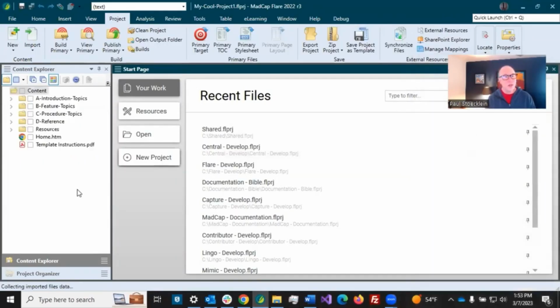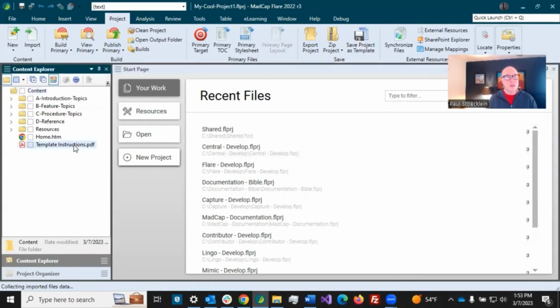All right, so it's loaded. So I've got my files, my topics, all my files set up, but it's really just set up right now for online output. Again, the first thing that I would do is open up the template instructions, replace your colors, replace your logo, all that stuff, get that going. All right, now once you have that done, you've got your files, you've got those branding things in place. Now you can begin to add the pieces for your print-based output, and that's what I'm going to do in the rest of the sections in this video.